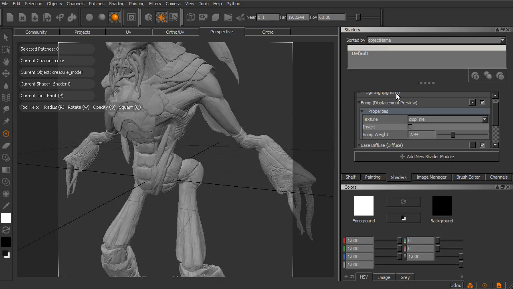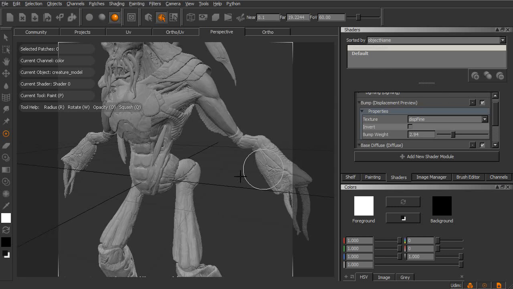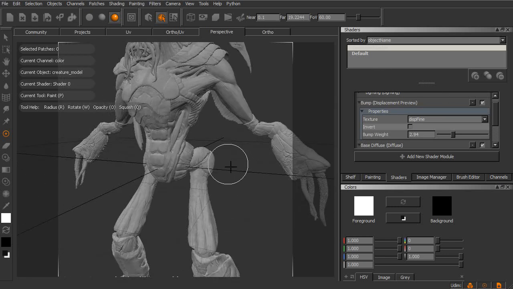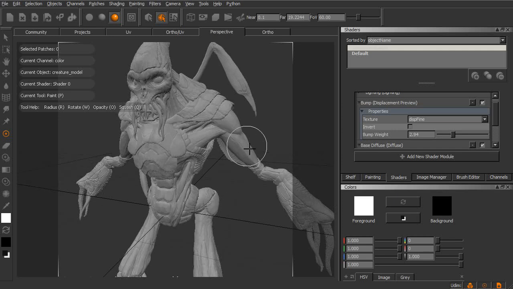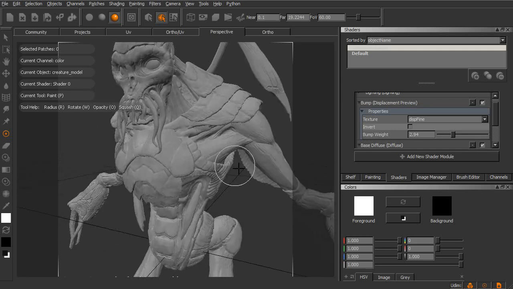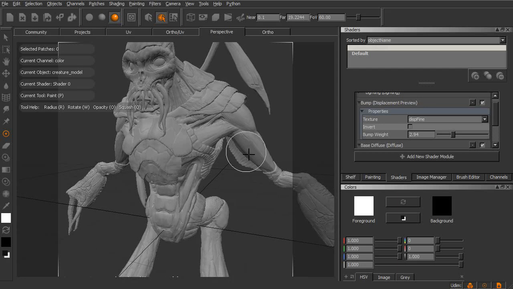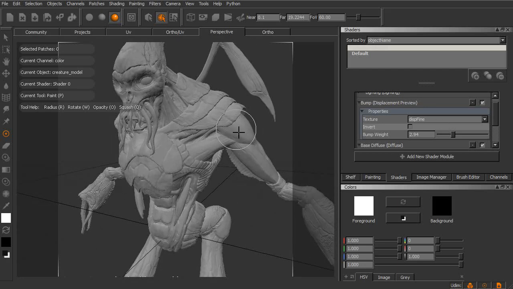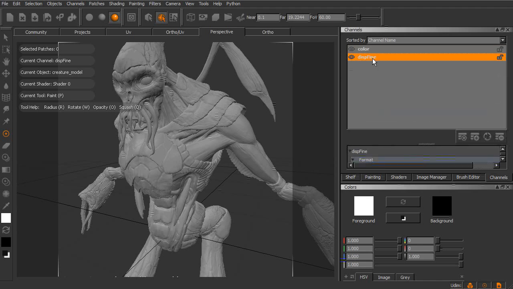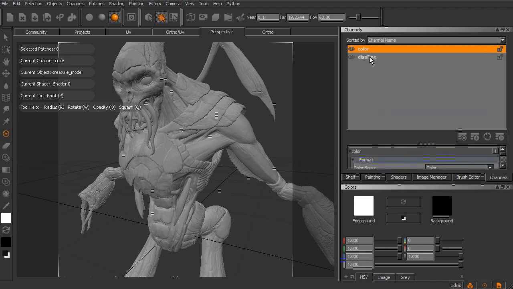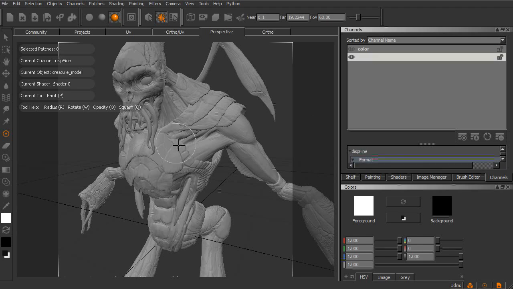So this channel is actually going to be a great guide for us. We'll not only be able to see some of these bumps and things that we aren't seeing in the high resolution, but also we can use this as a painting guide and also layer it on top of some of the color that we create to get some different effects. Okay, and so now when we go in here, it doesn't really matter what channel we select. We're still seeing the same thing.